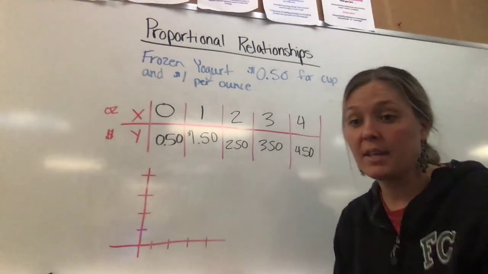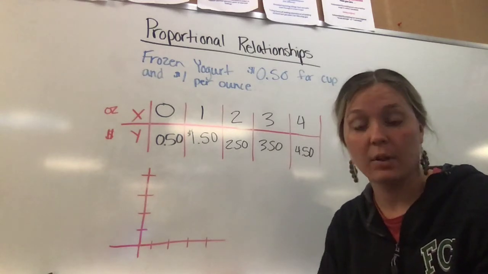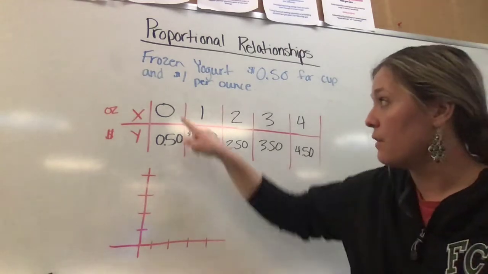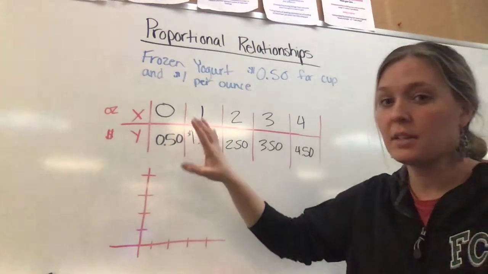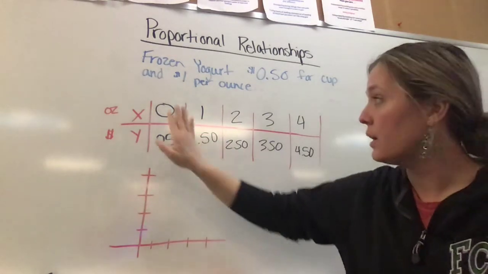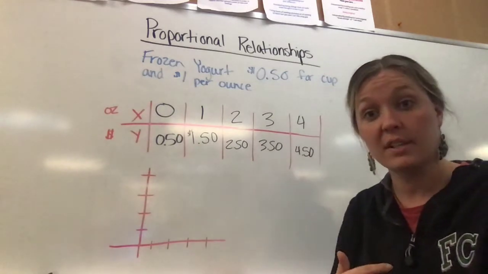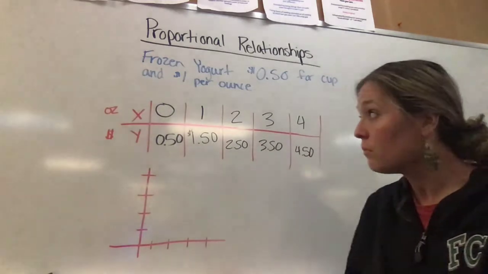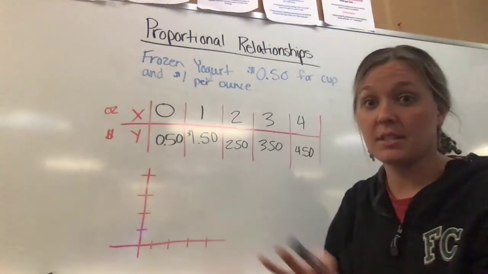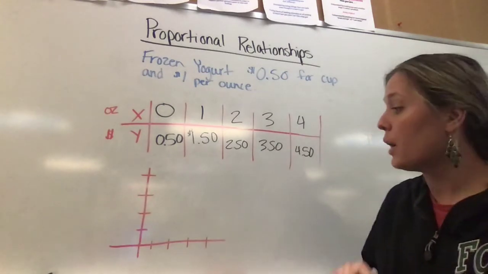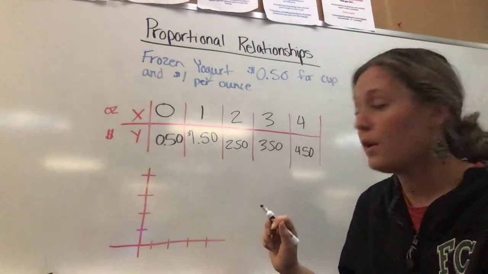So on a table, if you're looking at a table and you notice 0, 0, it doesn't necessarily have to be on the table. Maybe I left it like this, but if I work backwards, would 0, 0 fit on our table? So this right here tells us this is not a proportional relationship. But let's look at what it would look like on a graph.